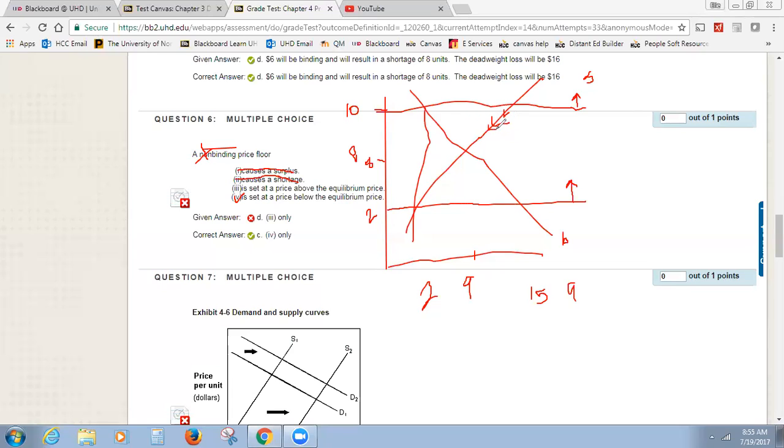And as the price falls, we're also going to have people who are willing and able to buy it. As the price gets to $9, someone's going to buy one, et cetera, until we get back to equilibrium. That would be in the event that there is not a price floor or a price ceiling, because a price floor and a price ceiling are set by law. And so the market will stay in disequilibrium.